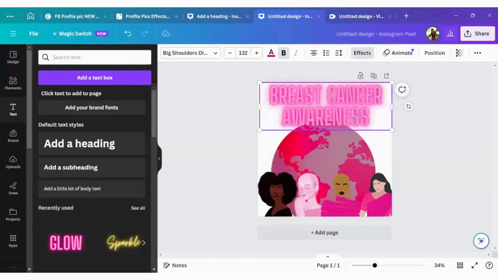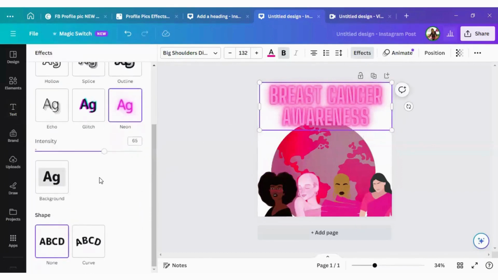And let's go down here. We're gonna do a curve. So we did text, and then we just picked the text and typed it in. Now we're gonna go down here to effects.